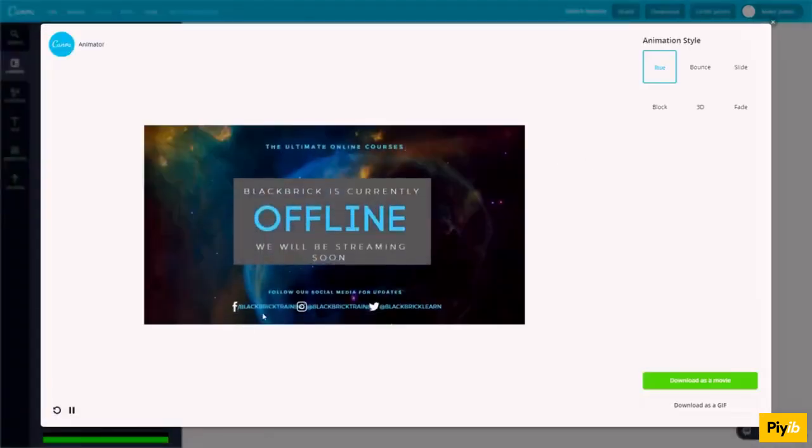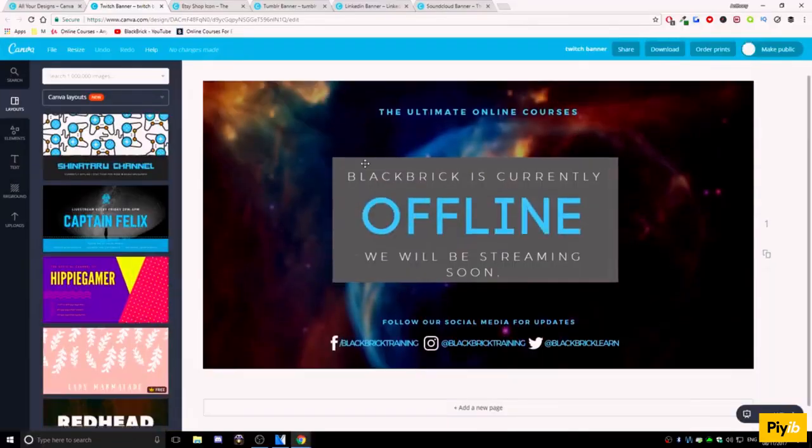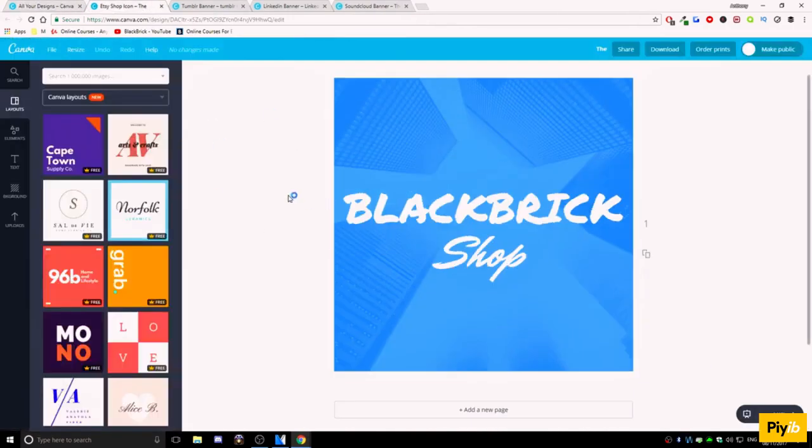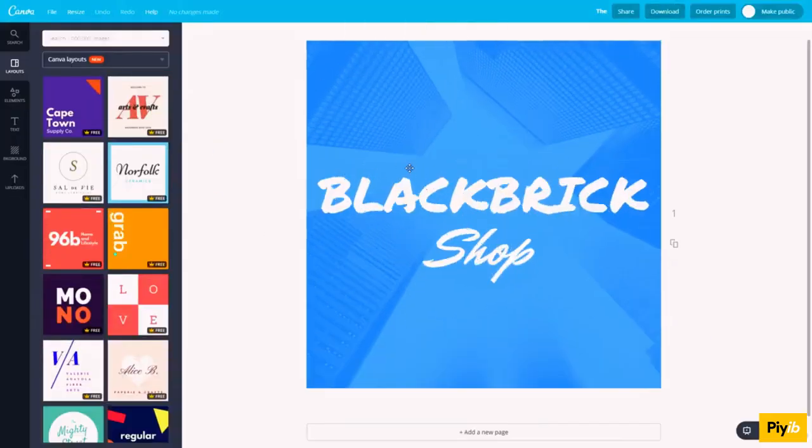Now, if you look down here, you can see that the Facebook username goes over the Instagram logo. And that is because there's so many different layers on this, it kind of gets confused. So you need to just try and use more simple designs to change to GIFs, okay? So if you look at this one, just here, this is a very simple design and this will definitely be able to change to a GIF, okay?